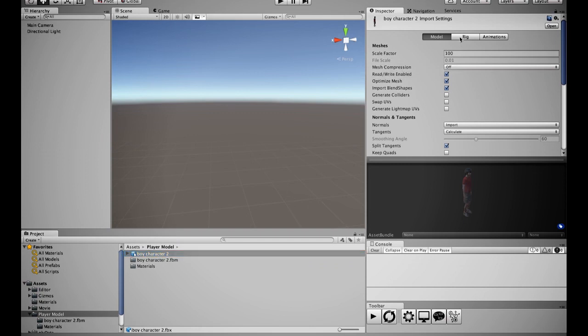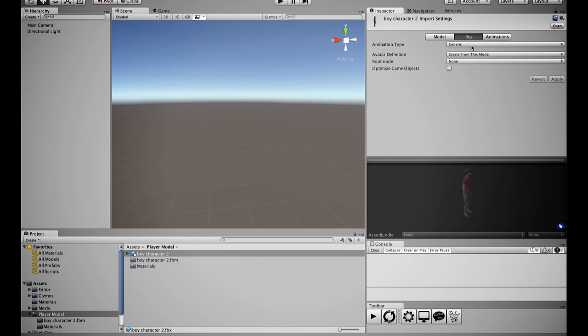So let's go ahead and go into rig, and we need to make sure we're in a legacy animation type. And again, if you were to use the mecanim, you'd want humanoid, generic. I'm not really sure. I forget what it's used for, but it's going to make sure it's set to legacy. We'll go ahead and apply. Let that do its calculating in the back end, and then once that's set, we'll go over to animation.